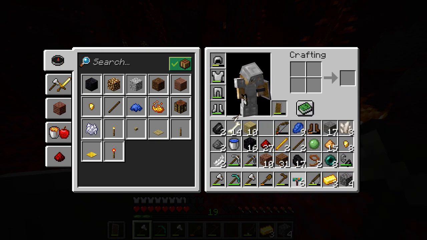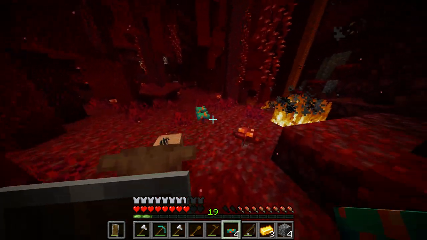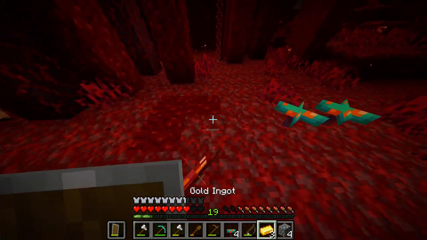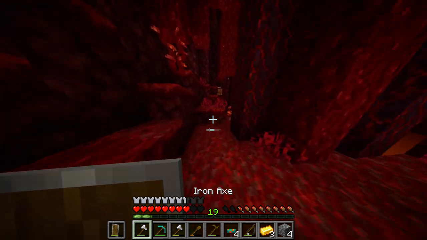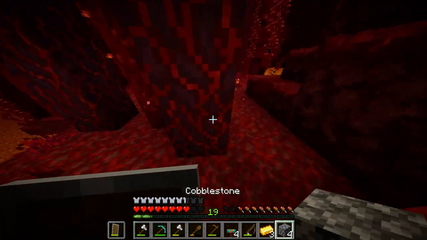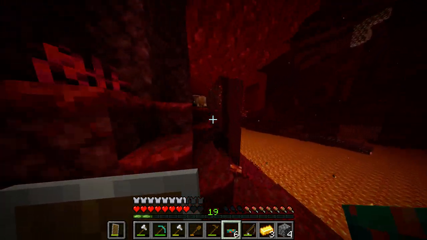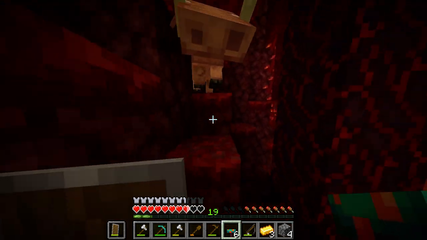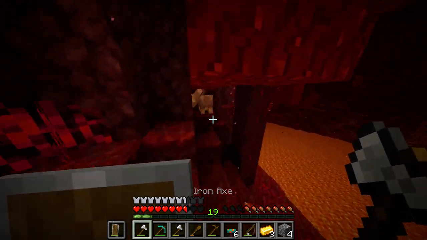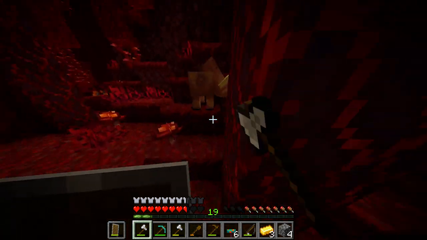Would you like some warped fungus? Come on. Would you like some? No, you won't. You won't like warped fungus, huh? Well, then die. If you're gonna try and attack me, just die. Let me get my fungus back. I think it's because he likes the fungus. Does he like the fungus? Oh, okay, he doesn't like me. So I'll just kill him real quick. Come on, die. Get over here.